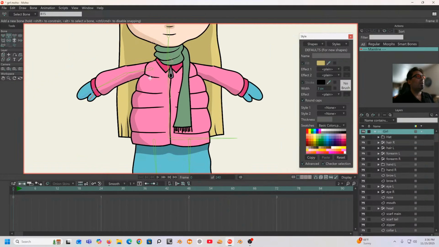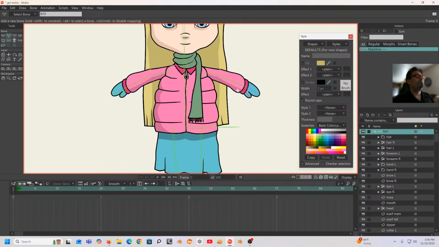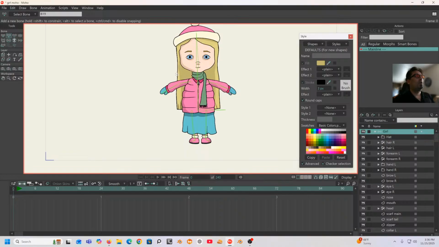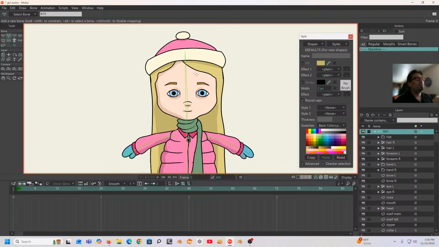So now we're going to click the arrow key on the keyboard up about 4 times, and do the same thing on the other side. Just come to the elbow, click and drag to the wrist, click and drag to the tip of the hand. While that one is selected, we're going to drag another bone from the base of the thumb to the tip of the thumb. All right, not going to worry about the hair just yet because this will involve probably 1 or 2 bones because it's so long. And that's going to be our basic skeleton.